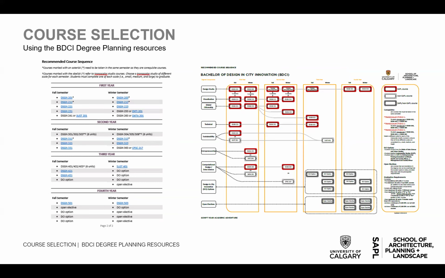For example, here are the program guides for the general BDCI degree. On the left, you'll find a copy of the program guide in a written format, and on the right, you'll find the same information as a diagram. What you see here are only screenshots, so please visit the BDCI degree planning page to view or download these resources for a better look at them.